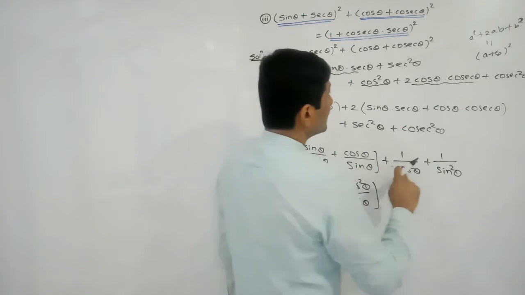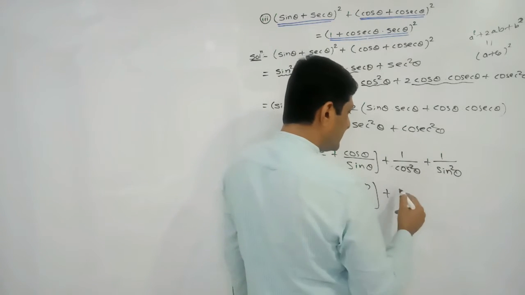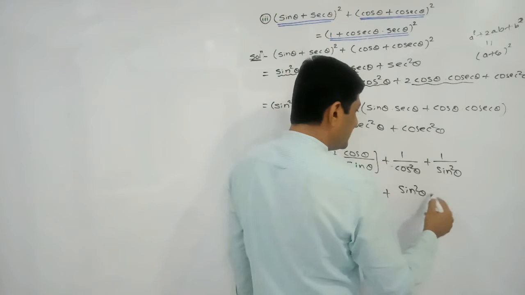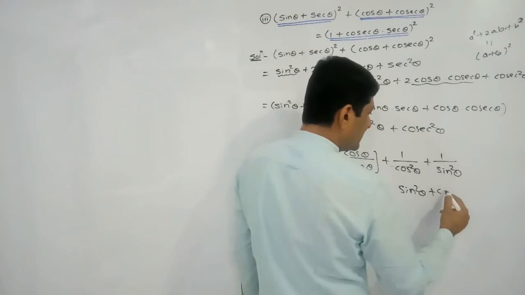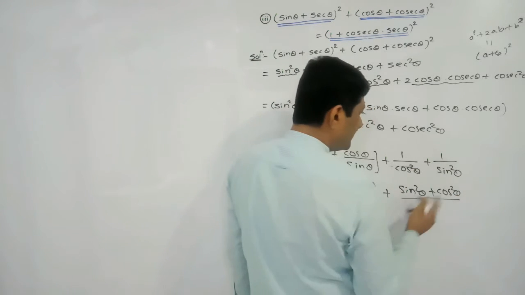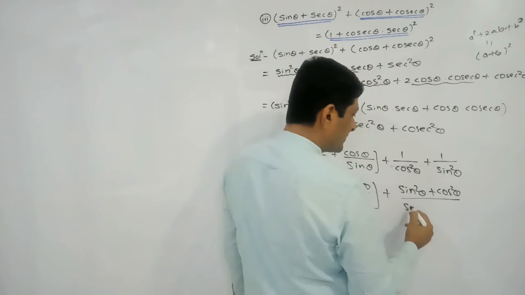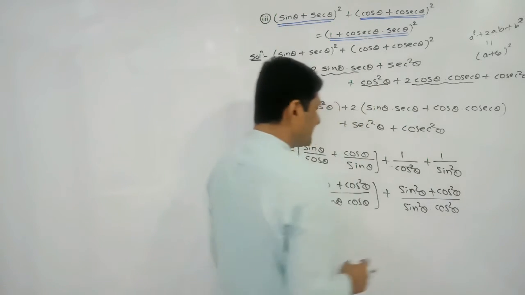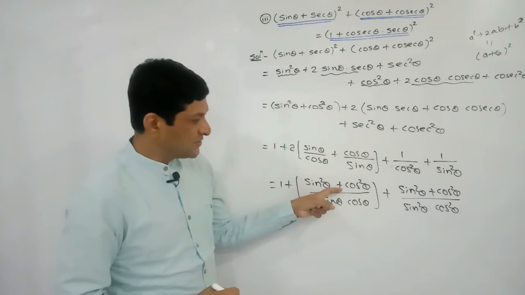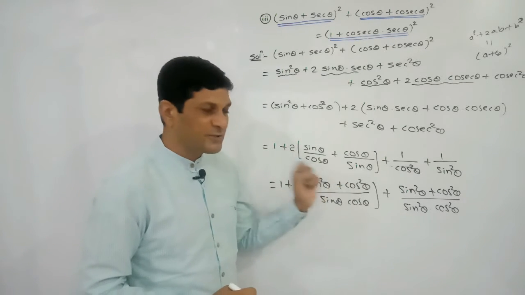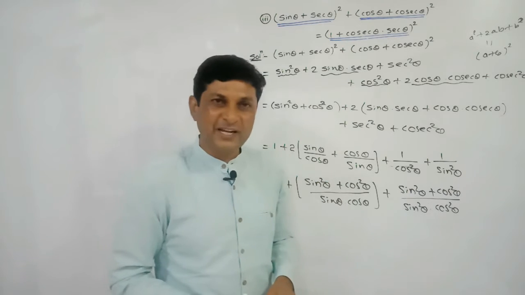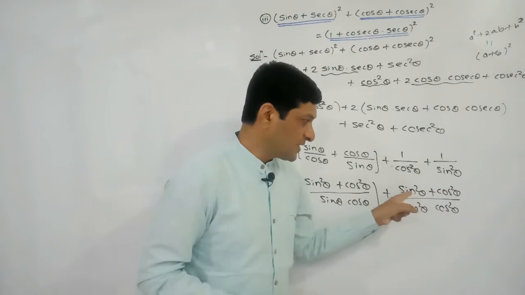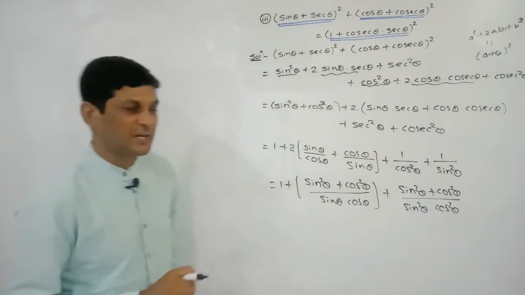Just simply we have taken cross multiplication. Here also take the cross multiplication. So what we'll get here, sin square theta plus cos square theta into 1 is cos square theta, and in the denominator sin square into cos square will be sin square theta into cos square theta. Now if you observe this numerator, sin square theta plus cos square theta according to identity can be replaced by 1, and here also sin square theta plus cos square theta can be replaced by 1.